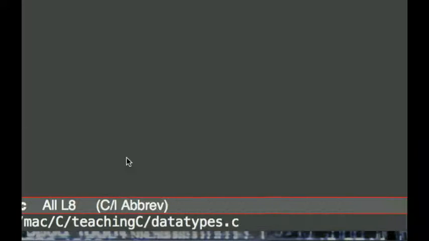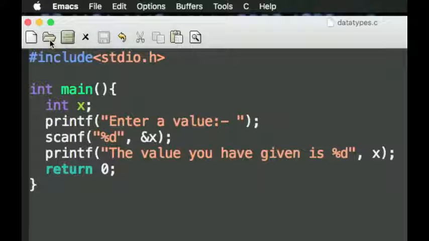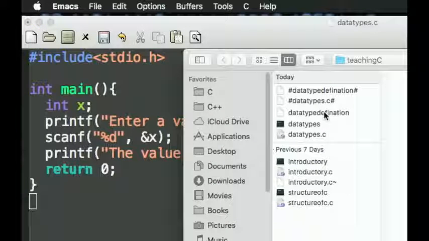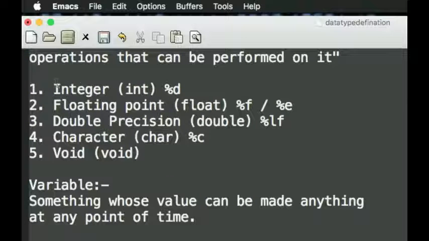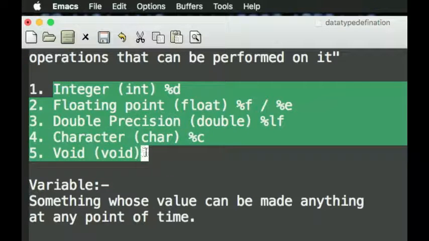Now let us see in an easy way how this worked. Consider a data type as a car making company. As we talked earlier, let me open the previous file. Data types definition. These are 5 car making companies.